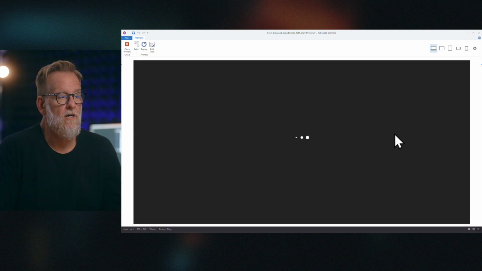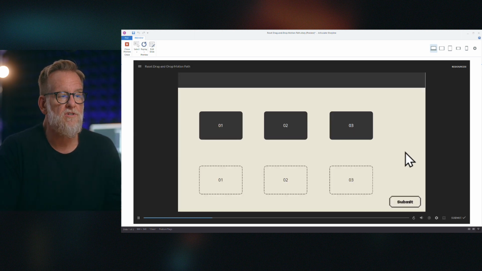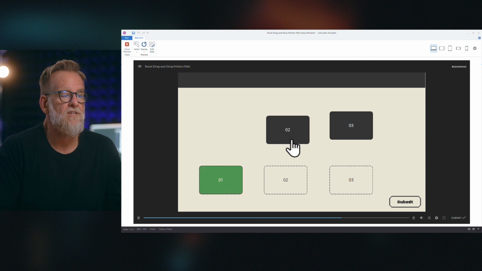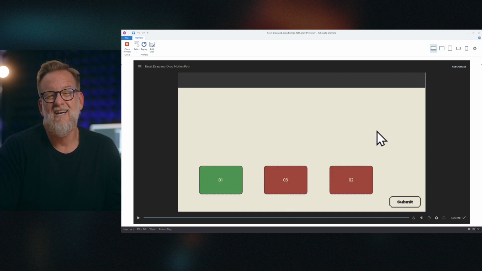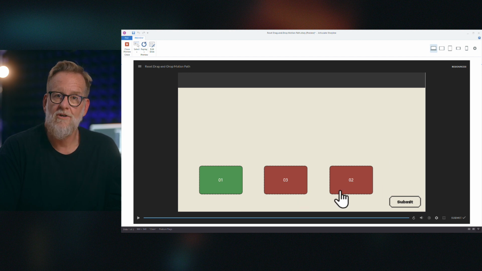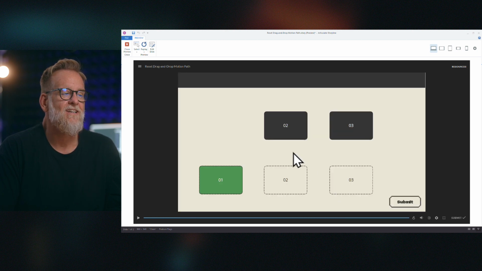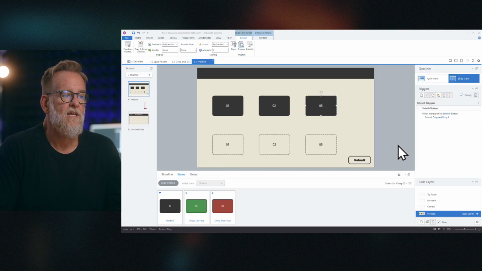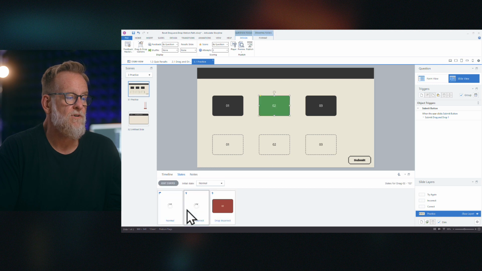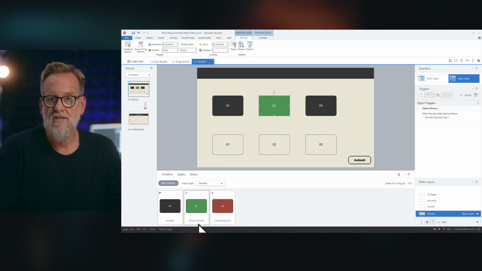But you may not even want the color changes. You may just want them to be the same color, which is okay. You see, as soon as I put it in the right place, we get the feedback. So in this case, we're kind of telling the learner ahead of time, these aren't correct. You should change those, right? And then they say, no, I'm still going to go ahead anyway. I know they're right. And then when we click try again, it's going to move them back up there. So just a couple ideas, a couple ways that you can look at resetting those. Again, you don't need the color changes, but you do want those drop correct states and incorrect states, because then you can evaluate quickly before the interaction is really submitted which objects have been dropped correctly and which ones haven't been.